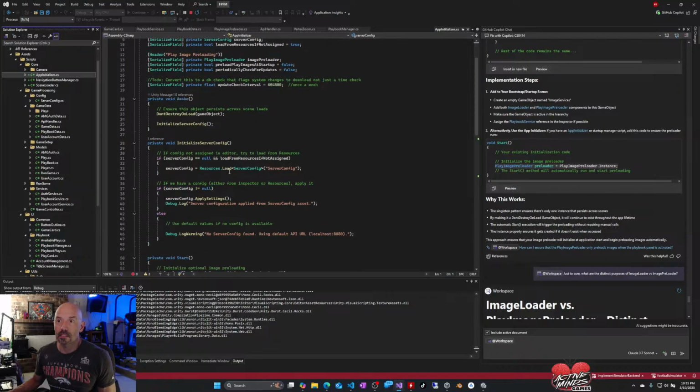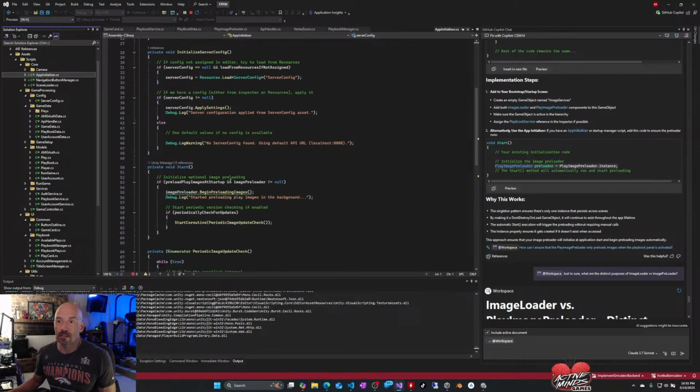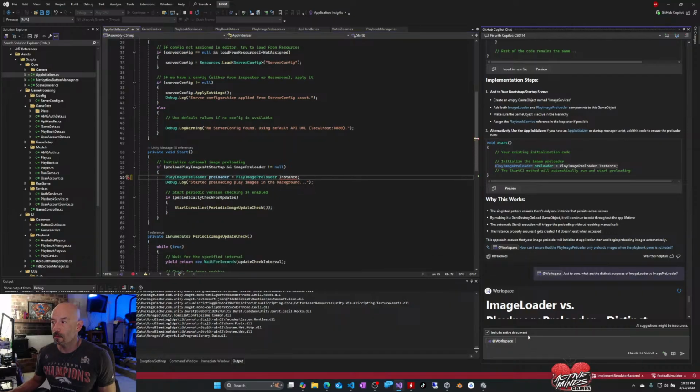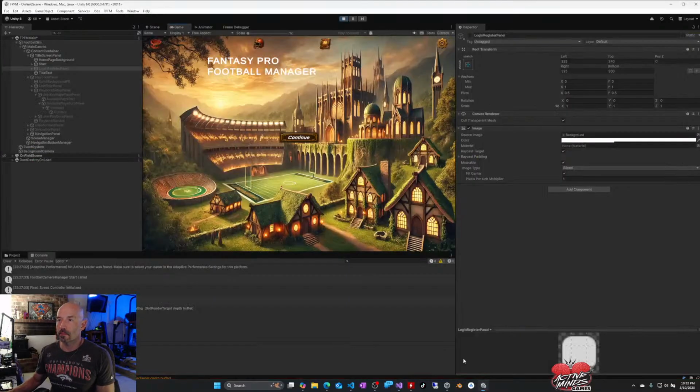Don't destroy initialize service. Oh, it does have an image preloader, except it's not called correctly. Alright, do I just stop this?